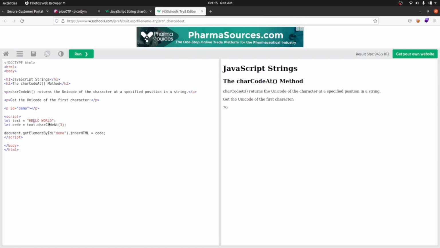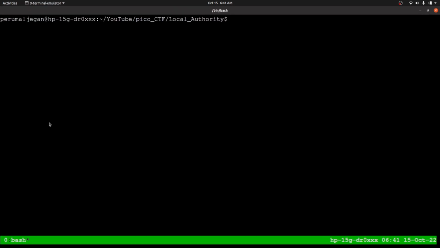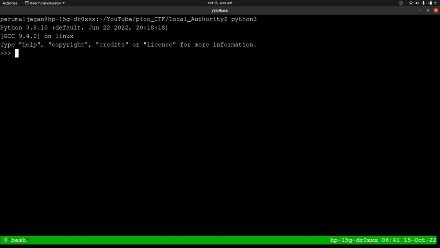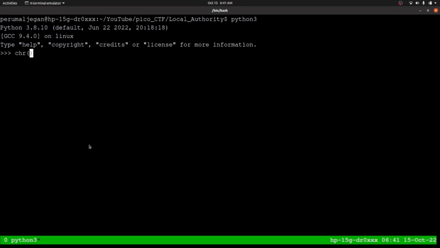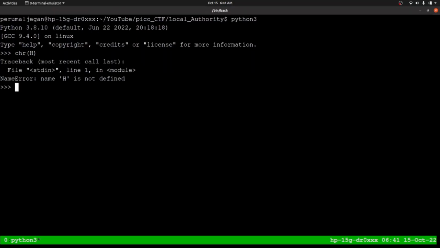And we can verify the same stuff with Python. So I'm using the Python 3 interpreter in order to verify it, and the function is called chr. In the bracket we have to give the ASCII number. Actually I have to use the number here, so I'm simply giving 78.